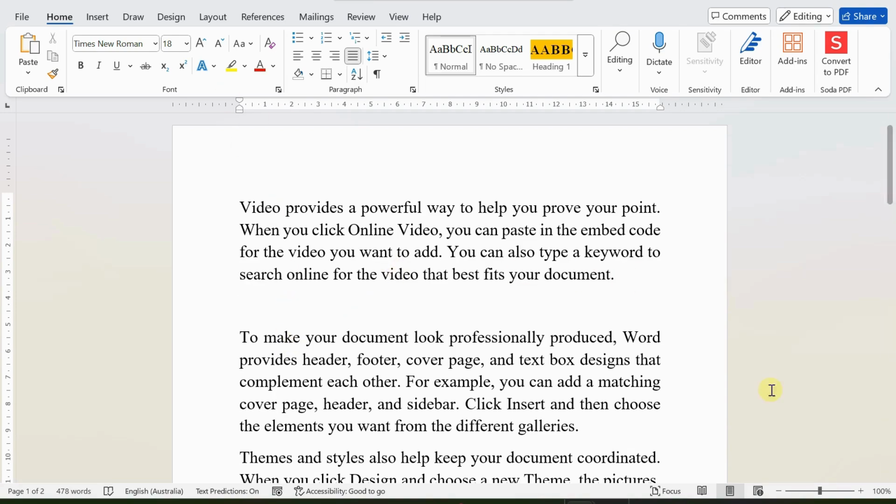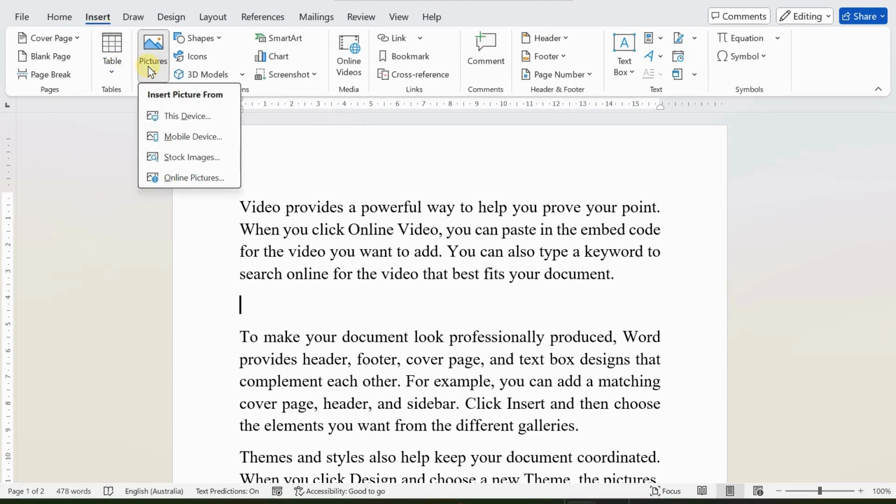I'll put in a space for me to enter the picture. I go to Insert and then Pictures, and I have these options. If I have the picture on my computer, I select This Device. If I want to get a picture online, I go to Online Pictures.